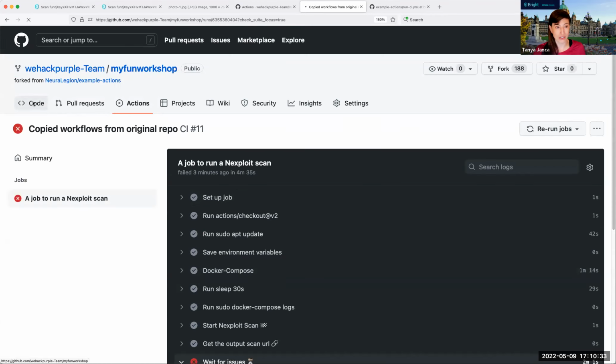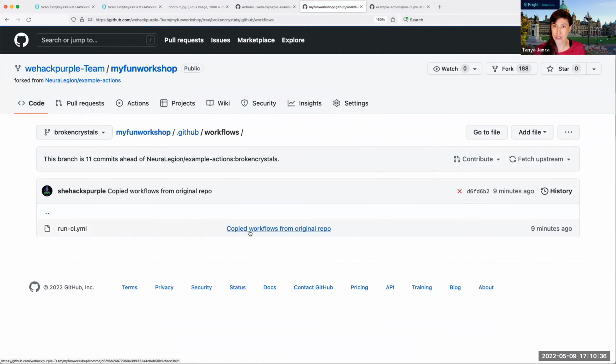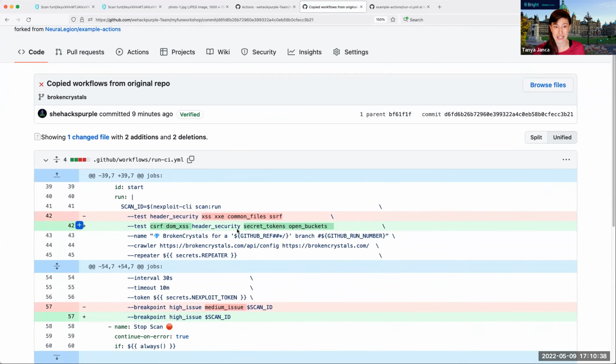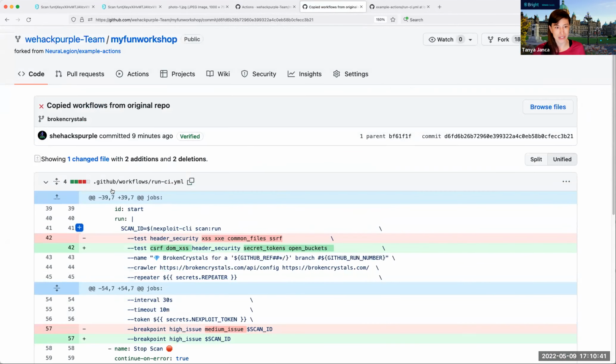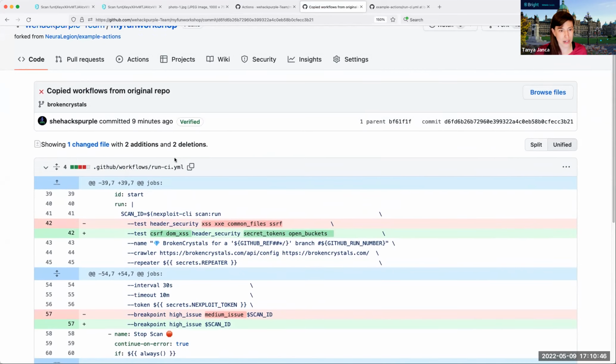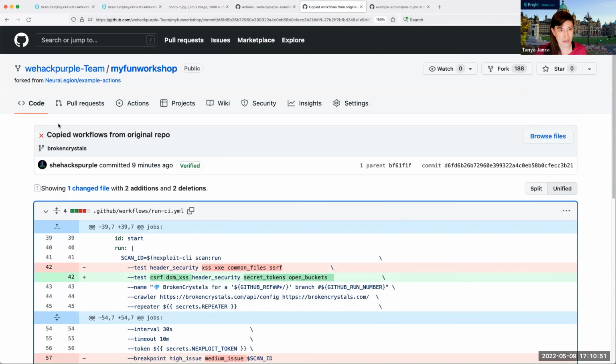So if we go back to our code and look at the code for the workflow for our CI/CD, it's showing me stuff that I changed. Copied workflows from here. Why are you showing me this in this edited version? It's forked from here and I want to go look at my workflows, and I'm in here. This is much better. This is what I want. If we come down near the bottom, we told it break the build if you find any high issues.